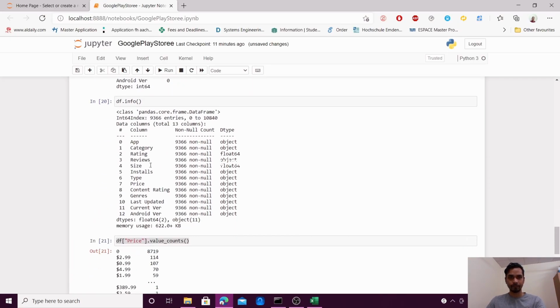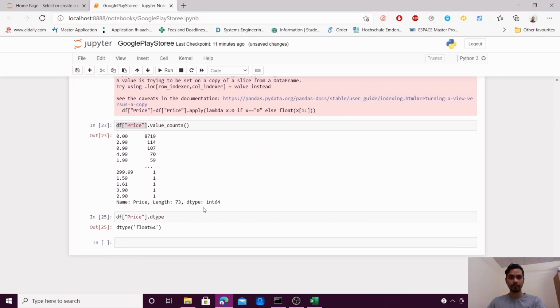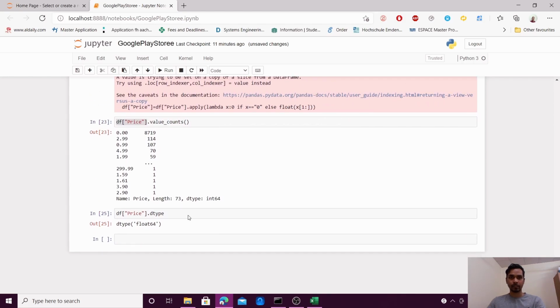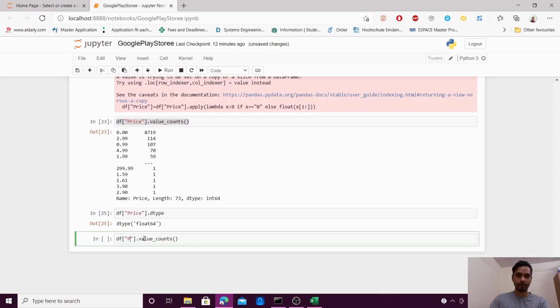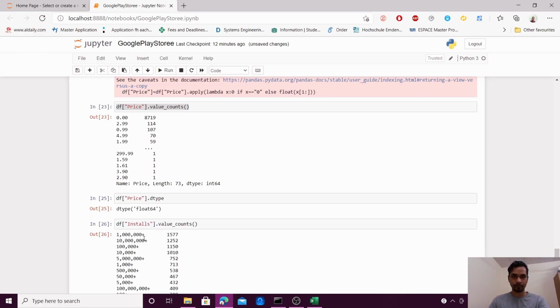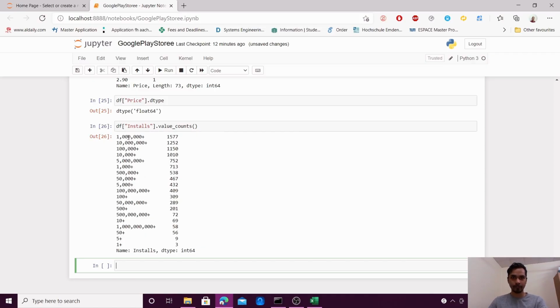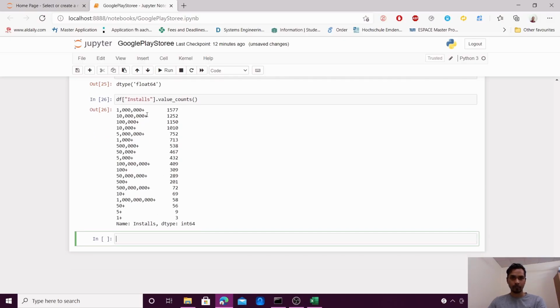Similarly, we can check for the installs as well. It needs to be numeric. Okay, for that we can do something similar. First installs. Okay, so here we have 1 million. So we have two challenges here. One is the comma and another is the plus. So I'll try to first replace these commas.